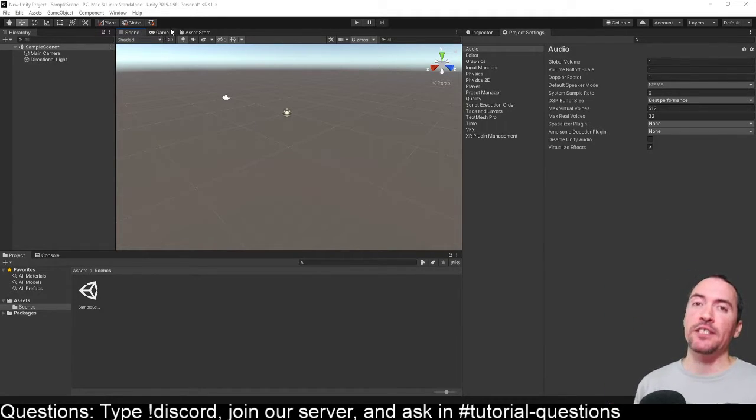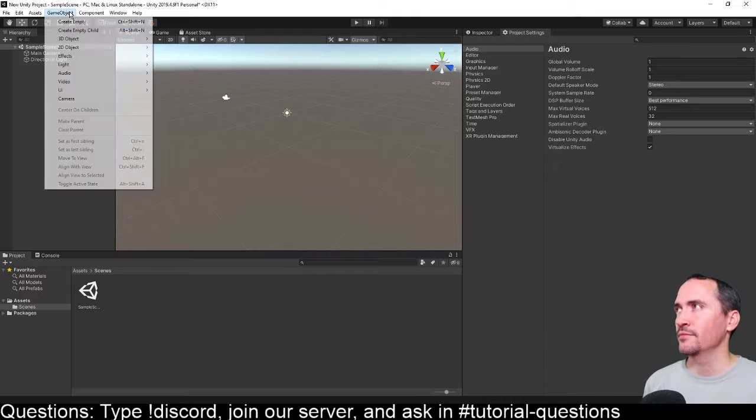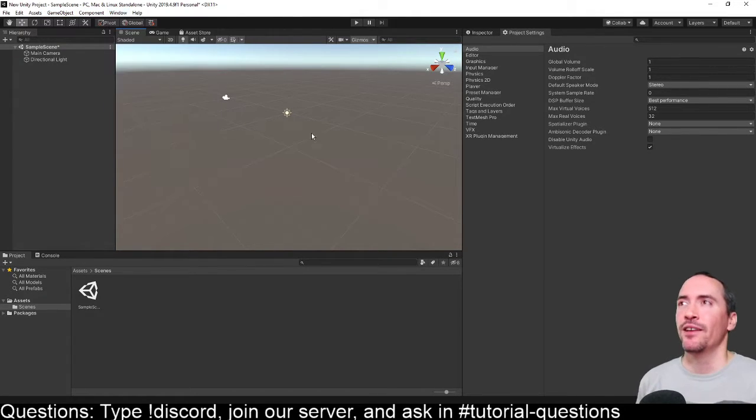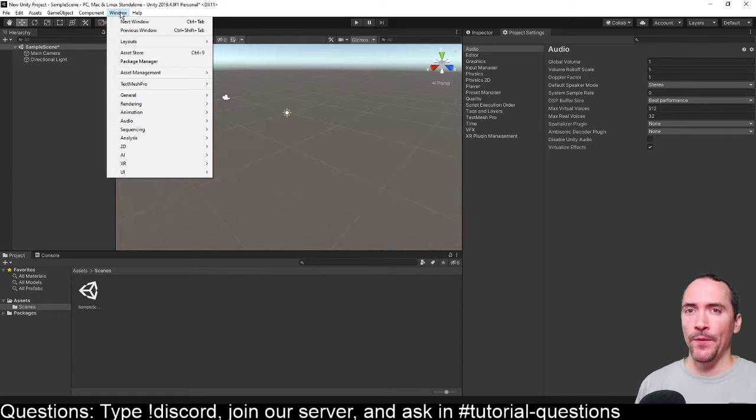So the package manager is important to know. And if you ever hear someone say, oh, you need blah, blah, blah thing, and you're like, well, that thing's not in my project, then you go to the package manager. I need to find out where it is because I forgot. Oh yeah, okay. So the package manager is in the window menu. So you have Window, Package Manager.